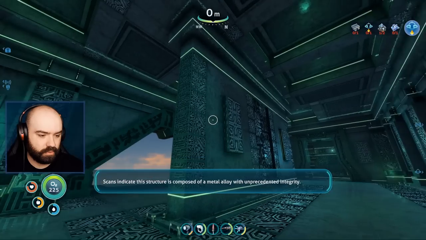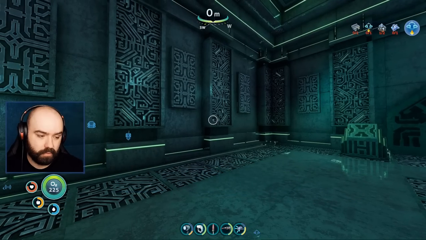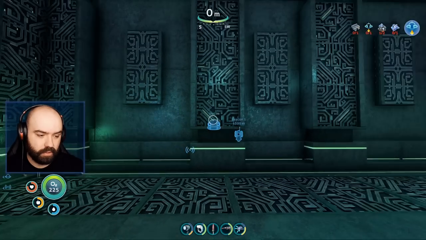Indicate this structure is composed of a metal alloy with unprecedented integrity. No match is found in database. Performing structural analysis.